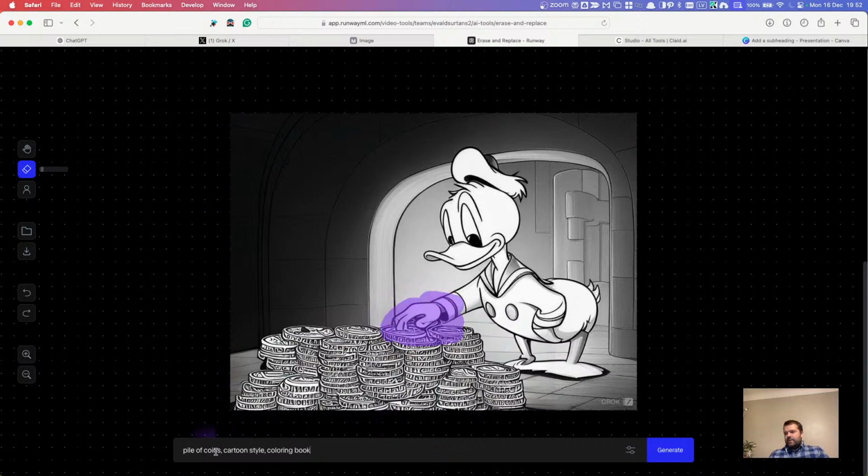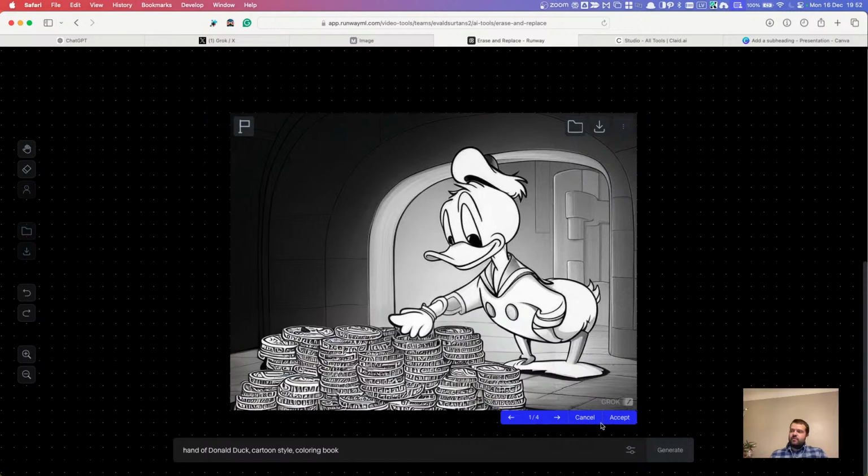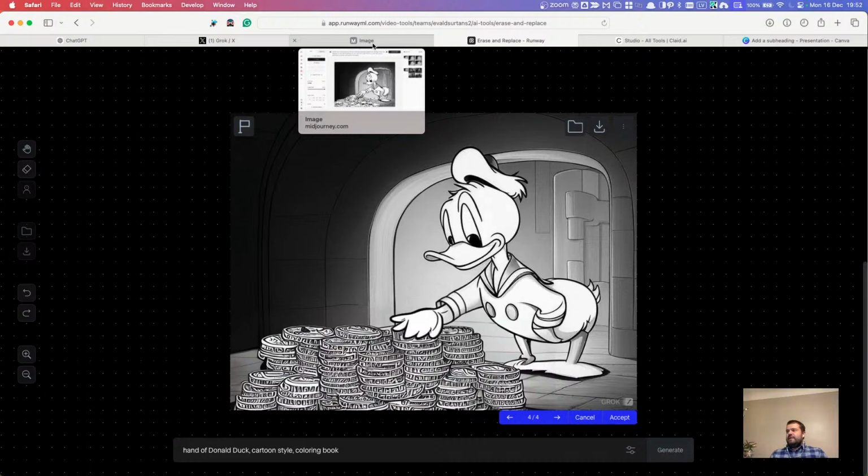So here would be the hand of Donald Duck. Yeah, I hope this will fix that. And yeah, what I'm trying to say is that you don't need to be able to generate your image perfectly the first time. You can then work on it to try to fix it later basically. So maybe the hand is not perfect, but you can keep working on it until it's great. So that's that. Let me give you more examples.